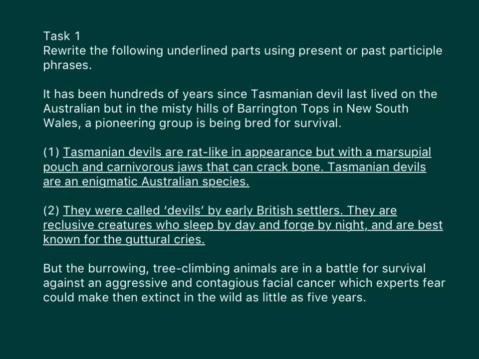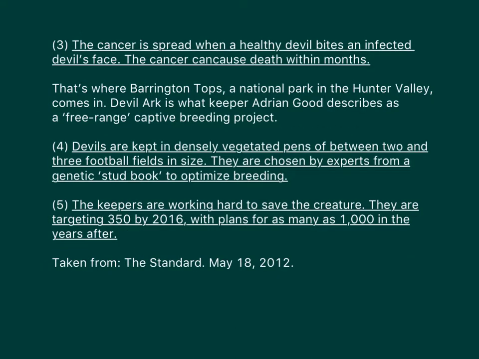Task 1. Rewrite the following underlined parts using present or past participle phrases. Stop the video while you do the exercise, and when you finish, go to the next screen. The article is displayed on 2 screens, and on screen 3 you will see the answers. This is screen 2 of the article. You can stop the video while you do the exercise, and when you're ready, go to the next screen and the answers will be displayed for you.